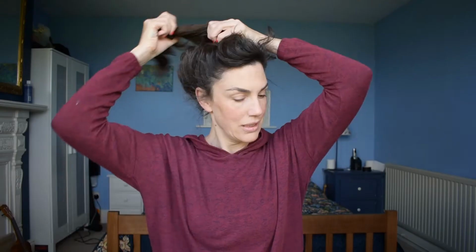I know how frustrating it can be to see a style but then not be able to achieve it. And believe me, that's not just a beginner's thing. Even after over a decade of styling my hair like this, I still find some styles really, really hard to do. It is just a case of perseverance and practice. But this hairstyle, I promise you're going to be able to do, even if you are an absolute beginner.